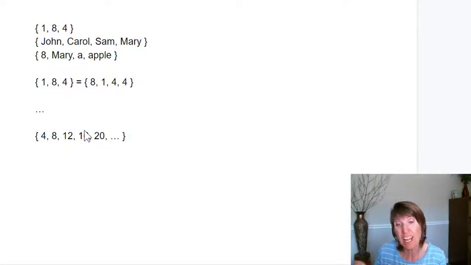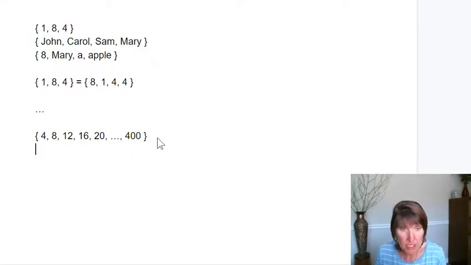And that means it would be an infinite set, the positive multiples of 4 going on indefinitely. And that's an infinite set. Or it could have an ending spot as well. So we could say there's the multiples of 4 from 4 to 400. So an interesting thing about sets is being able to use those 3 dots to indicate that a pattern repeats, and the idea that you can have a finite set or an infinite set.